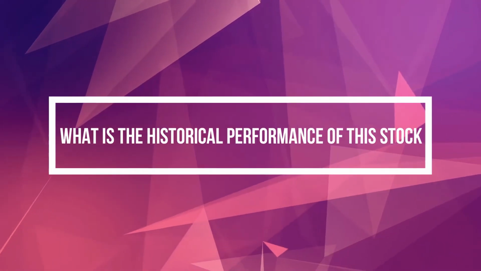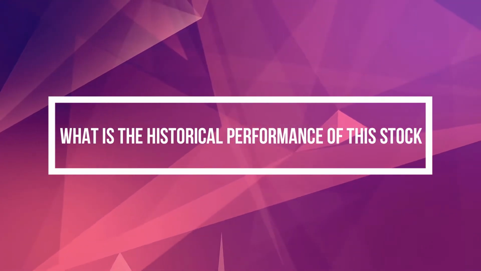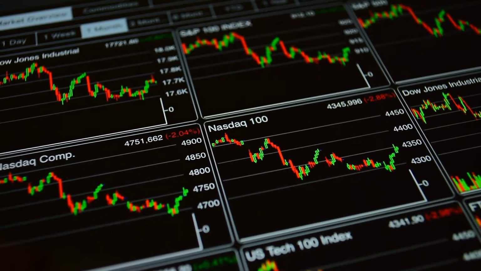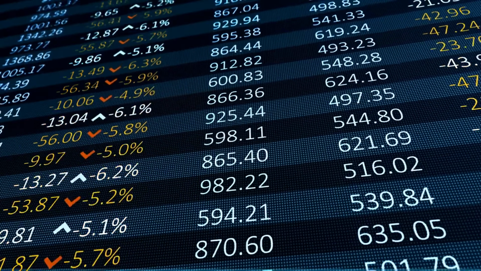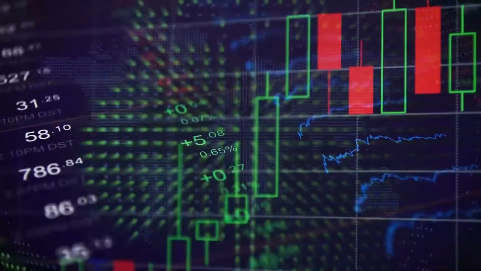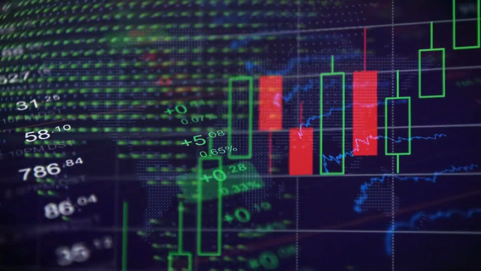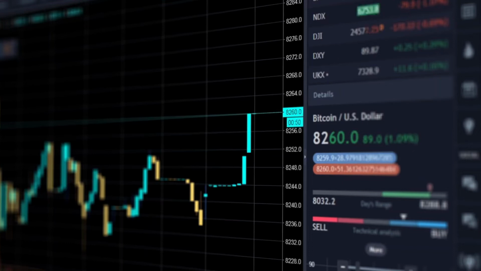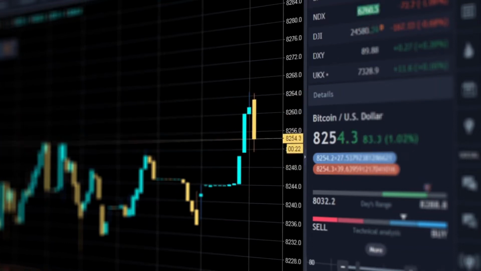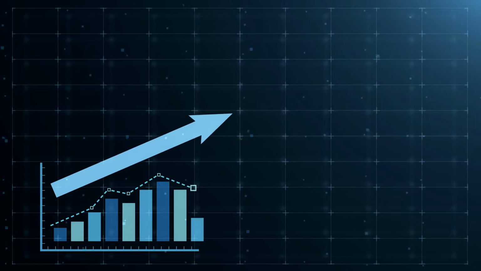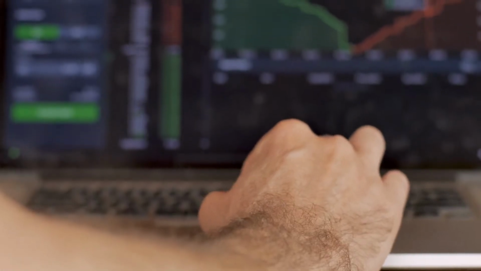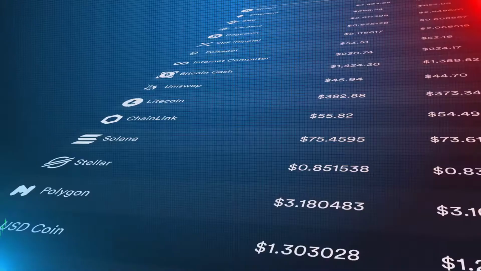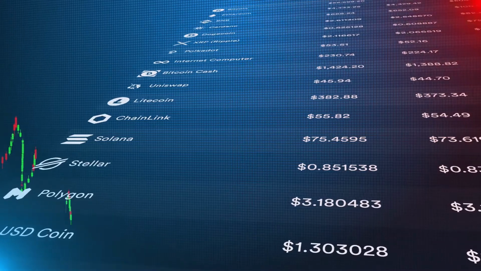Number 8. What is the historical performance of this stock? Not only are companies going to want to know about your income, but they will also want to know about your credit score and your credit history before they will extend you credit or give you money, right? They believe that your previous performance is the strongest indicator of your potential for future success. So, how has this stock's performance been up to this point? What growth rates and returns have been offered to investors by the company? You will also be able to find out if they have been giving dividends to their stockholders and how constant their growth has been by looking at this section.